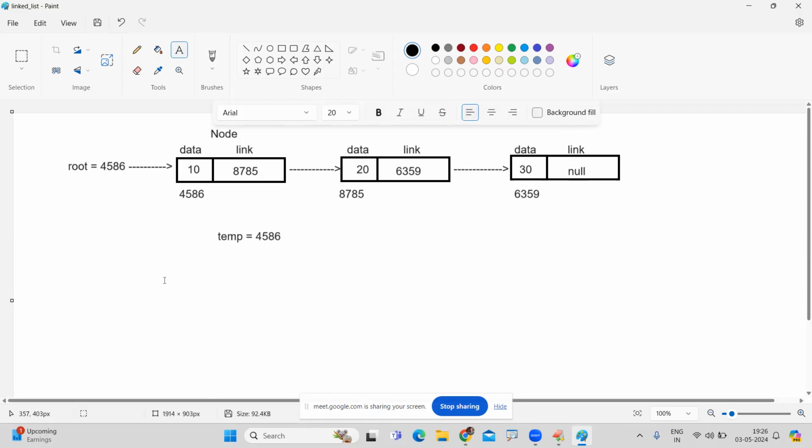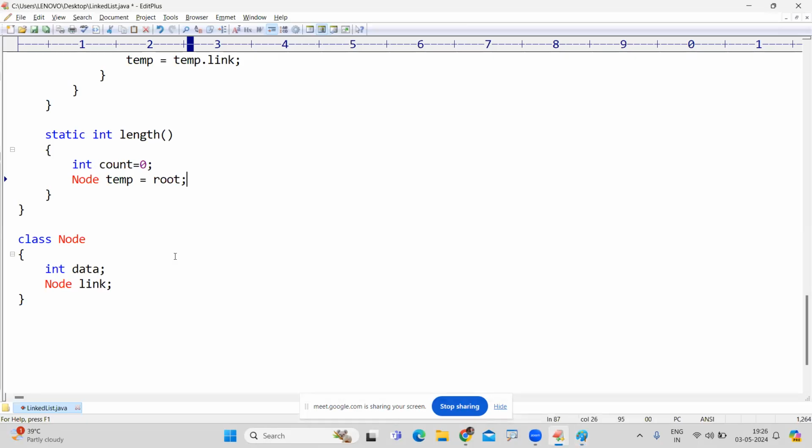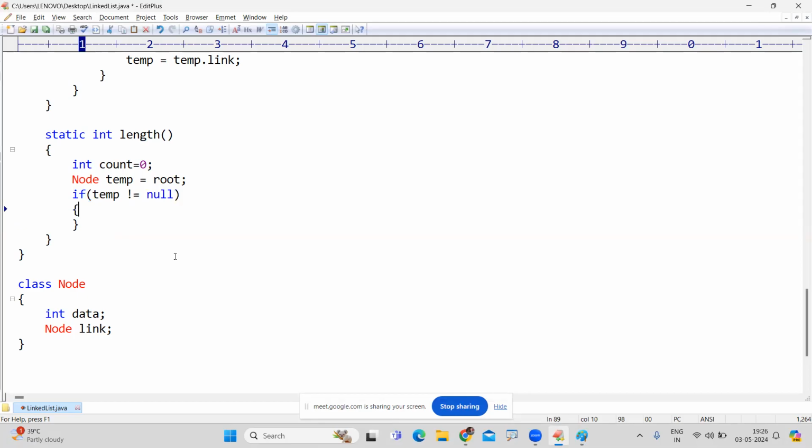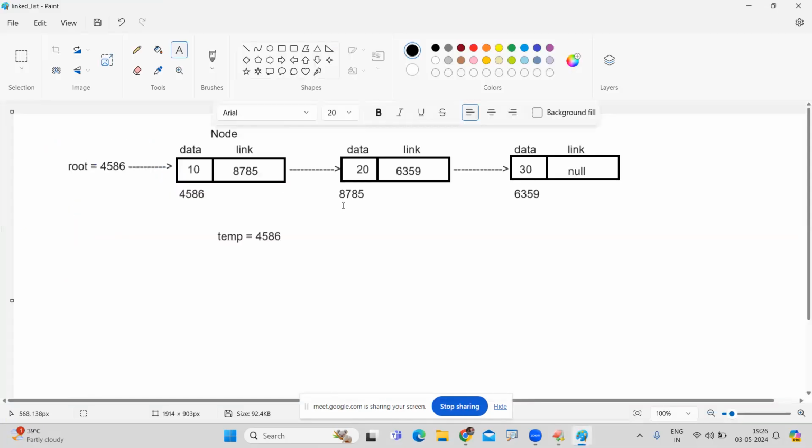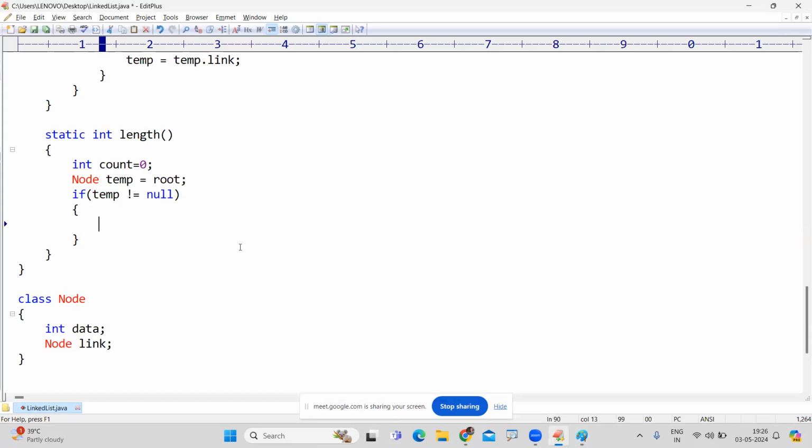Now we are checking if temp is not null. Nothing but yes, if node is present. 4586 means what? It's a node. Yes, it is present. Simply we are increasing the count value.